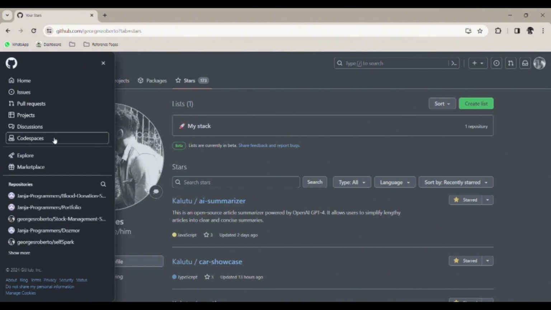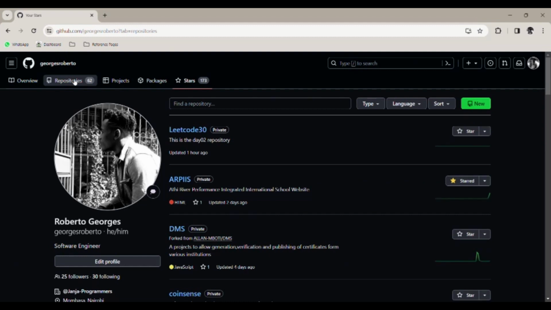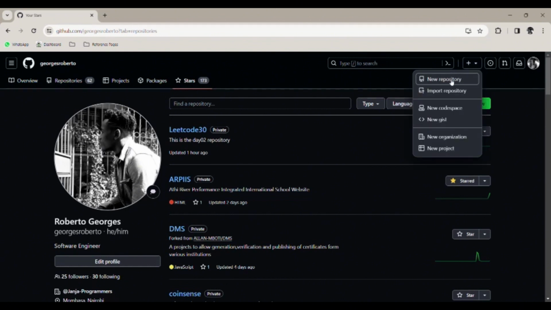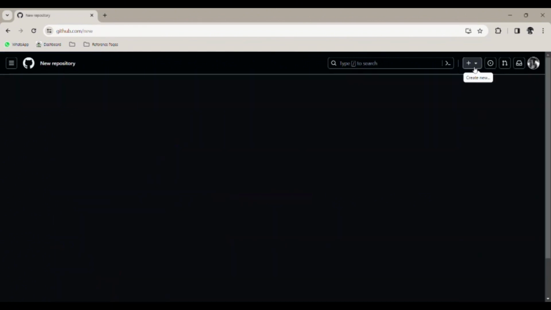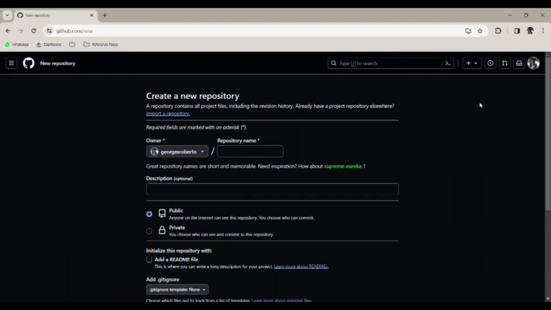That's about this top navigation. We also have this other smaller navigation here. We have issues, we have pull requests, we have the notification center. Then here we can create a new repository, we can import an existing one, we can create a new codespace. And this bar that you're seeing here is the same as this side menu bar here, where we still have home, issues, then pull requests. We also have projects, discussions, codespaces, we have explore, we have the marketplace, and we have several repositories. Mostly the one that we've been working upon is what is brought to the top of that list.